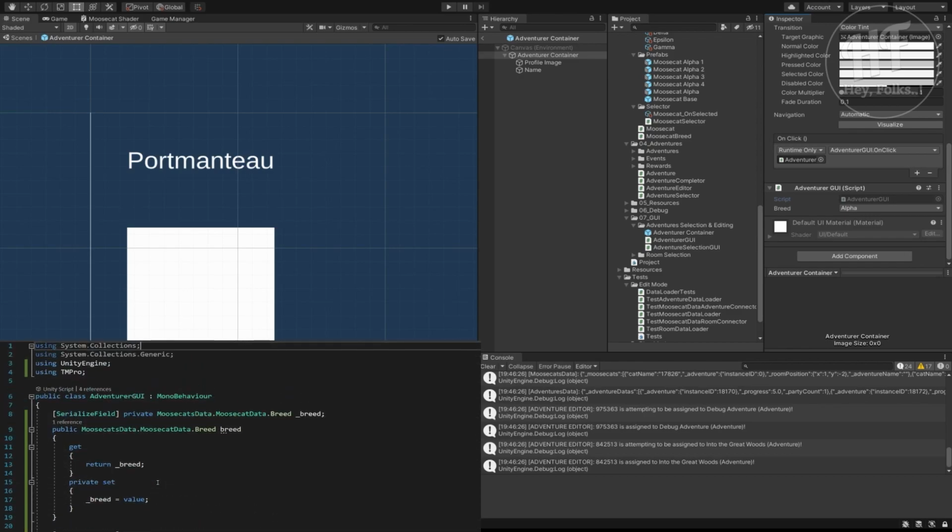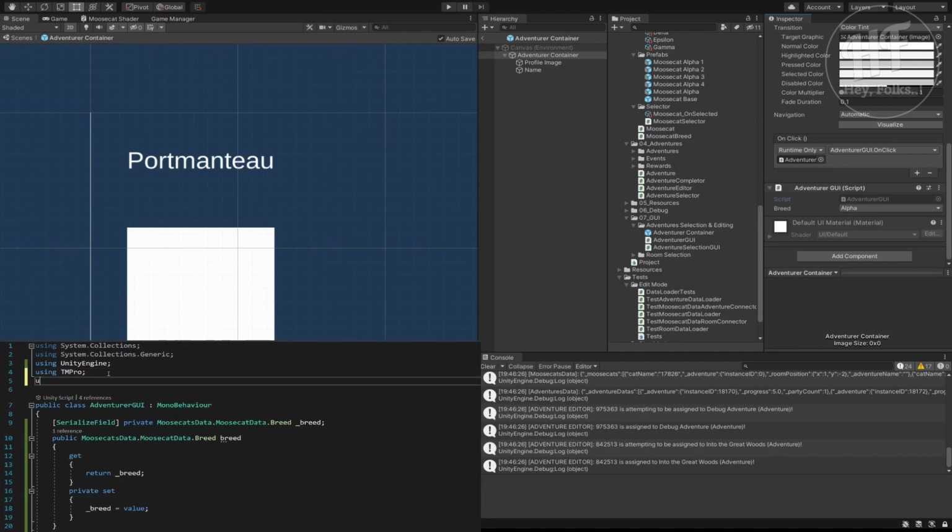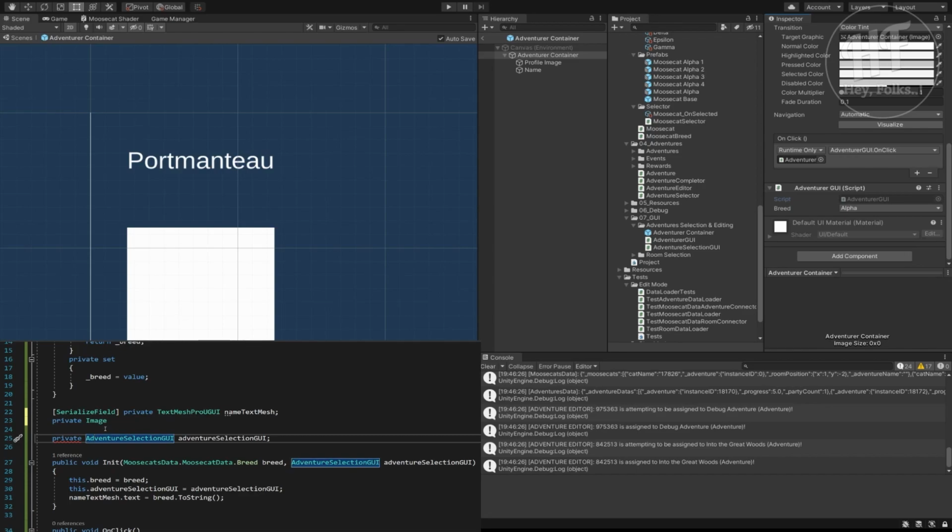And then, just to make sure that it's working, private Image, using UnityEngine.UI. Yeah. Image icon.